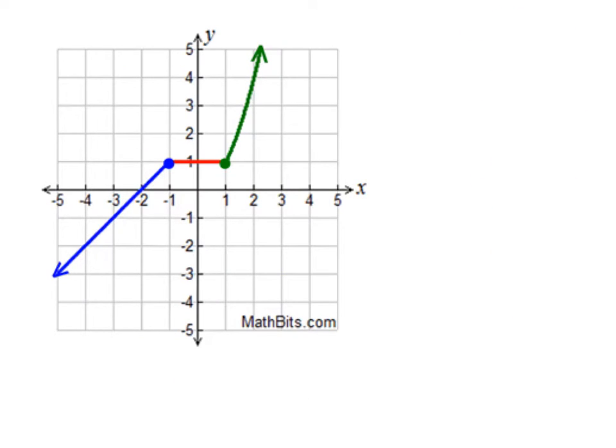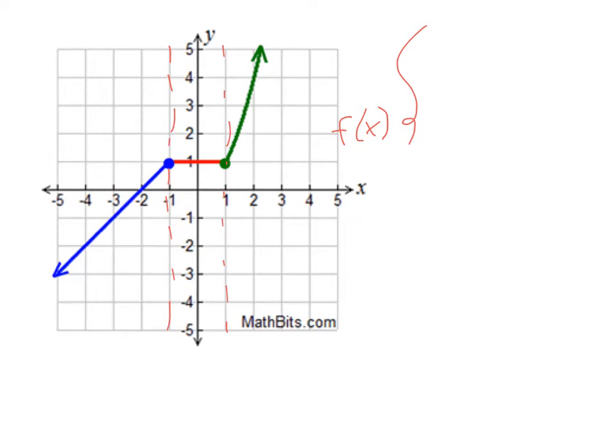Okay, next we're going to look at an example of writing the function when we're given the graph. This isn't the same problem, but it's similar to the last problem in our homework. We have 3 different pieces here. So I'm going to look at where the domains are going to be for my function. It looks like I have 3 different pieces, so I'm going to have 3 domains. One will be along -1, the others will be along +1. I am going to call this function f of x.